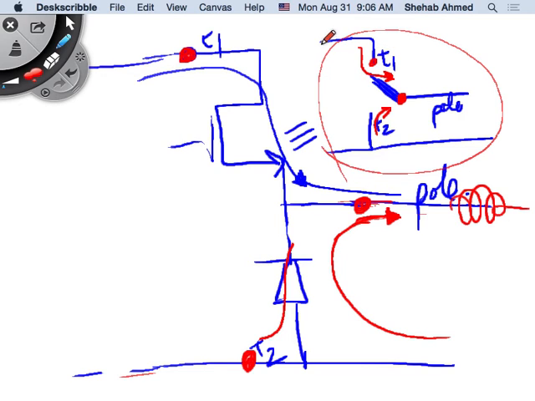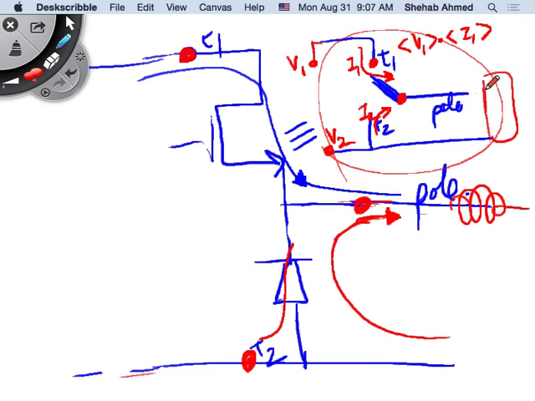This throw, let's say, is at a certain voltage, V1. This throw is at a certain voltage, V2, right? So what is the power coming out of this throw? This is I1, this is I2. What's the average power that is coming out of this throw, going from this throw to the load? Average power is what? Average voltage times average current, right? So it's average voltage times average current. So this is power that's going from this throw through this node into the pole, right?